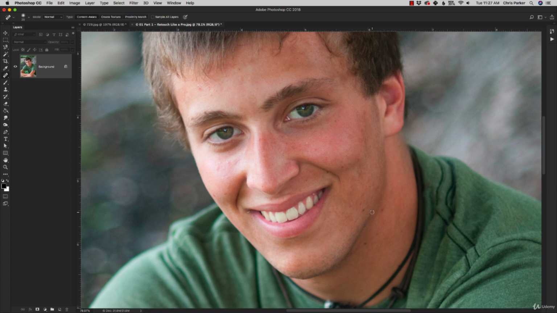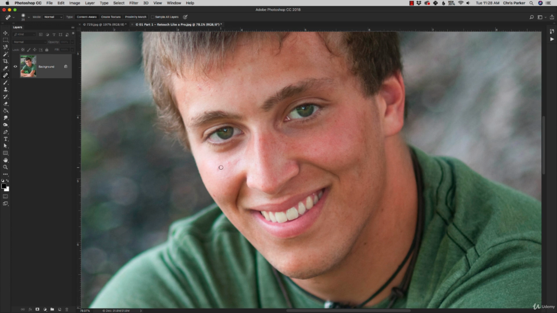How cool is that? So removing blemishes is as simple as clicking and dragging or painting over an area, and those blemishes magically disappear. I love it. I love this tool. Now, what happens though if it doesn't work? Because it's not going to work 100% of the time. Well, we have another tool in our toolbox in order to help us remove the blemishes.